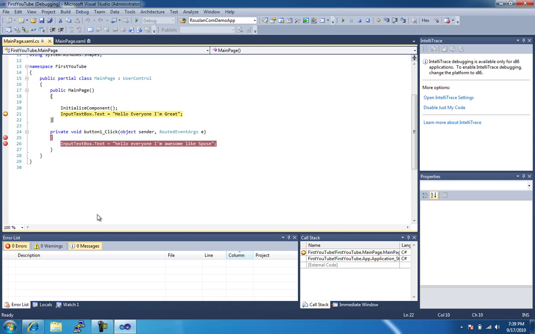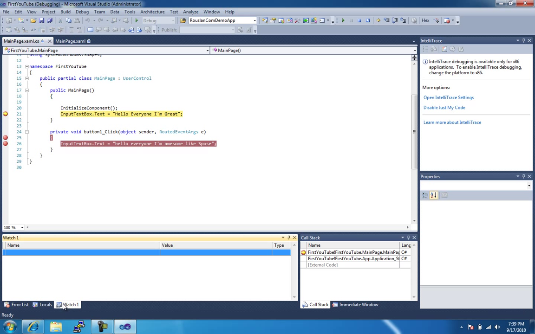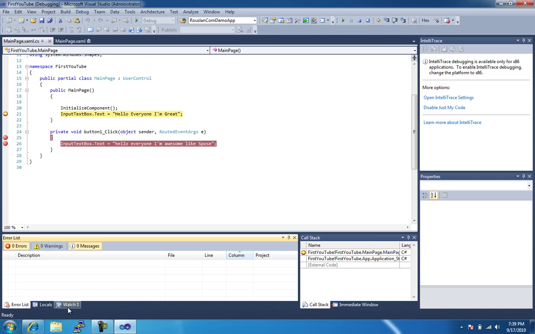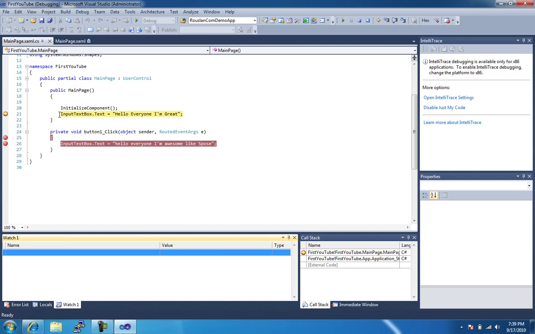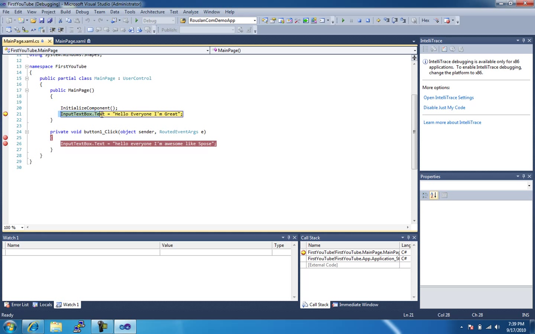Okay, now if you notice down here, there is a nice little feature called the watch. It's kind of like a watchdog type of thing. If you click on it, it's a tab. You've got your error list and your watch list. You can highlight the command you're looking for, left click and hold, and you'll notice that you have the little X or cross with a circle. It means that you can't drag and drop it there. But if you bring it over to the watch, you'll notice now you have your little plus and draggable feature that all Windows applications have, and you let go.